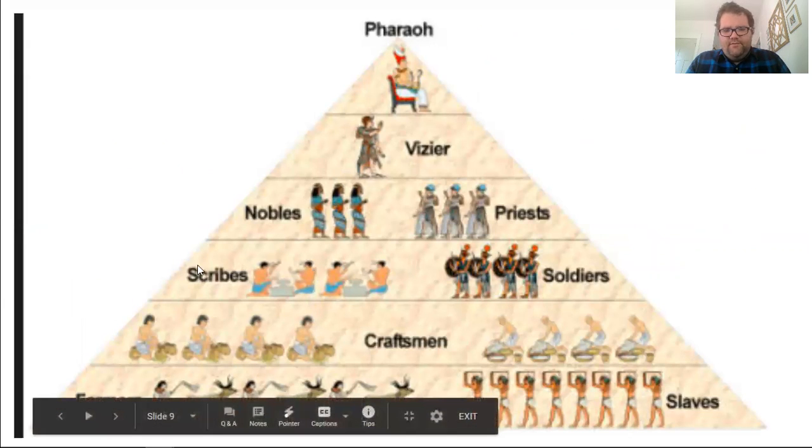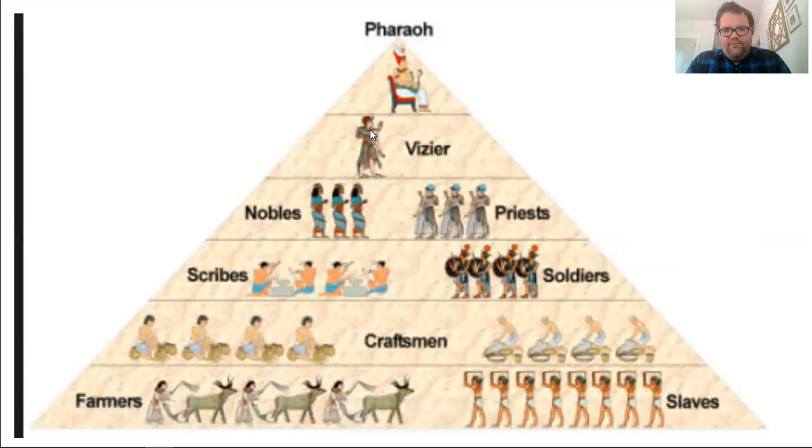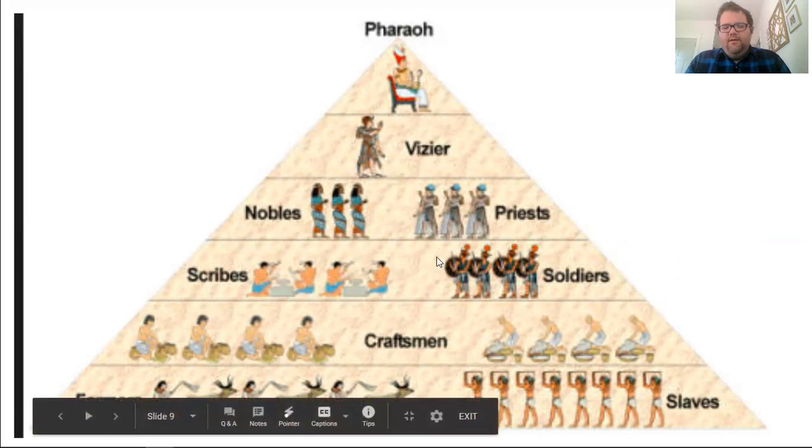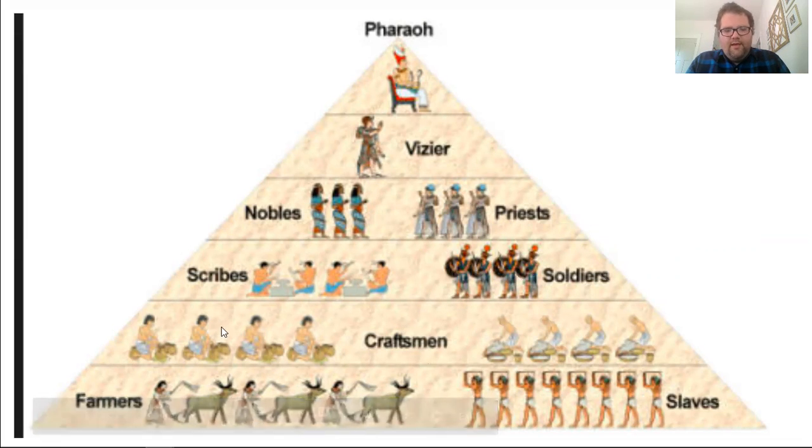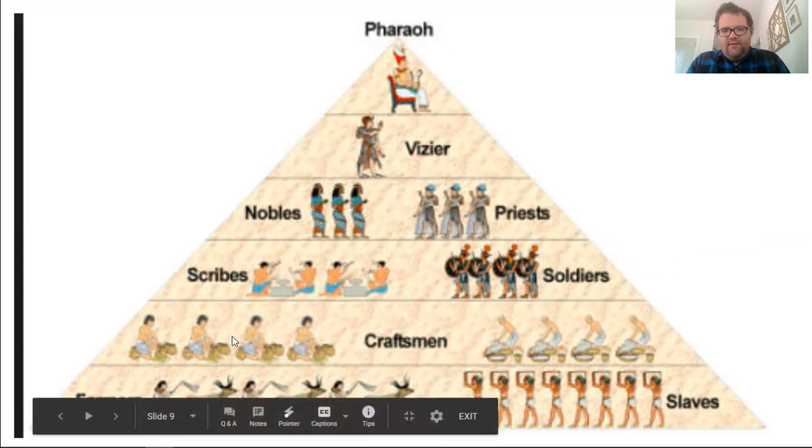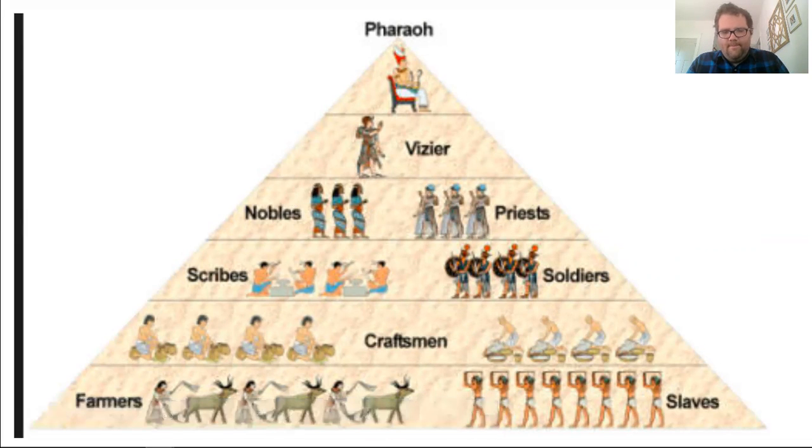So in this part, you have the scribes. They do most of the writing and the record keeping. Everybody above the scribes would be able to read and write, but the scribes did most of the writing. The soldiers would keep the place protected in wartime, and in peacetime, they would help build things. And then you have the craftsmen. They would build everything. They'd build pottery, jewelry, buildings. You also have storekeepers, physicians who are doctors. Now, interesting that the doctors are this low. In our culture, the doctors are up a little higher.